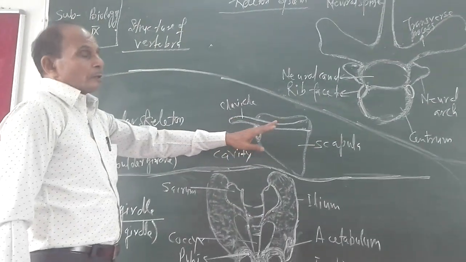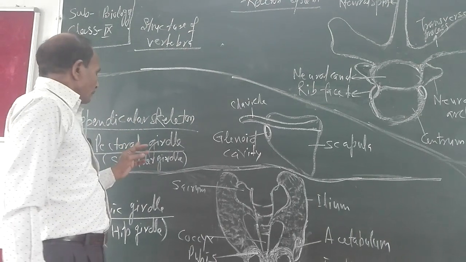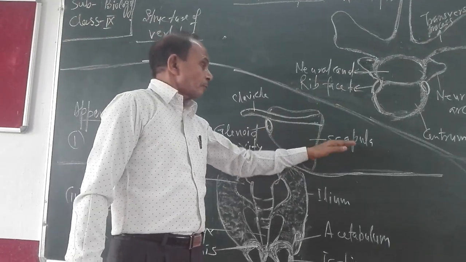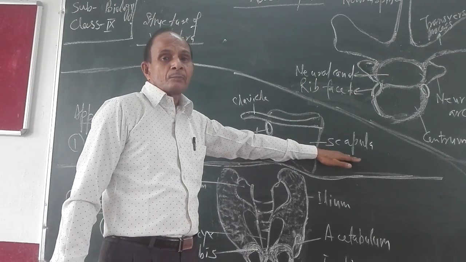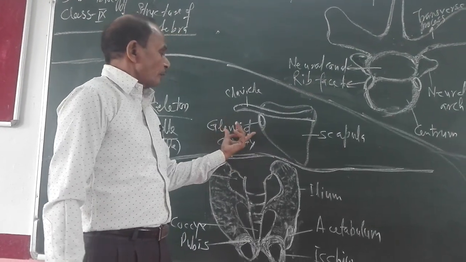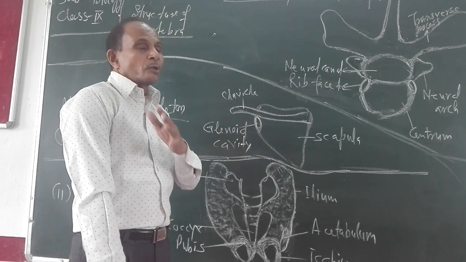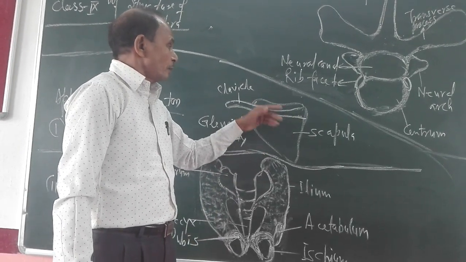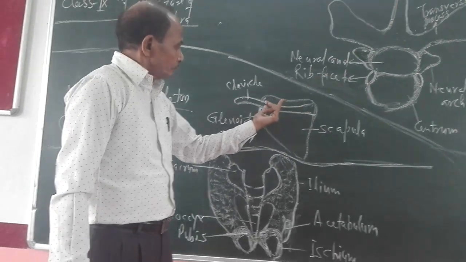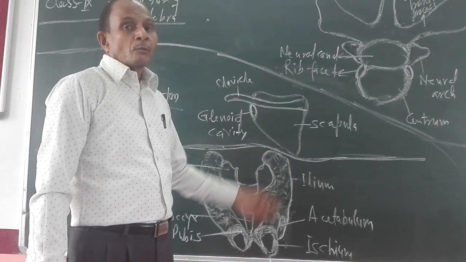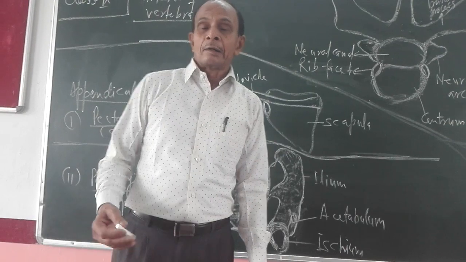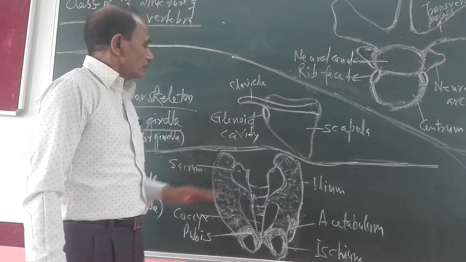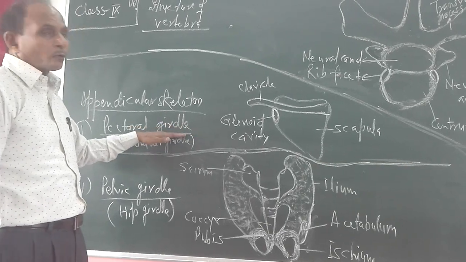In this way, you have studied that the pectoral girdle consists of a triangular bony plate known as the scapula. This scapula bears the glenoid cavity, which provides place for the articulation of the head portion of the humerus, and from the outer apex of this scapula, a rod-like bony structure emerges, which comes towards the front and is known as the collarbone or clavicle. This is the structure of the pectoral girdle.